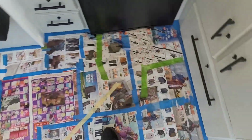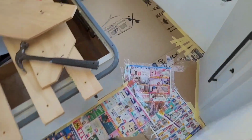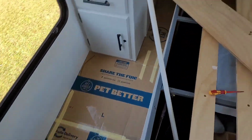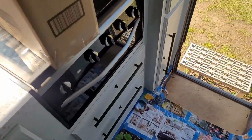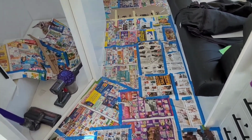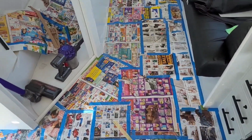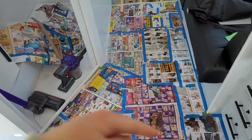I've literally just stuck together old newspapers and brochures and cardboard to make a floor plan of where we want the new vinyl to go. Once I fold this all up into pieces, I'm going to put it on our driveway and put the actual vinyl that we are putting in the van underneath, so that we have a sort of guideline of where to cut. I'm going to cut it a fraction bigger, just for any room for error, and then we just have to tweak a couple of final touches inside with the Stanley knife when we're actually putting it in.